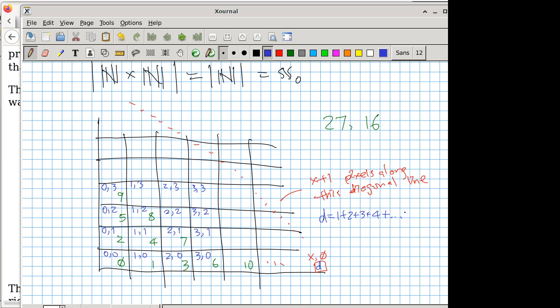So you just pick, say, okay, what if x is 3? If x is 3, how do I come up with a 6 over here? We got 1 plus 2 plus 3. Oh, so we have to include x in the summation itself. We do not sum up to x minus 1. We have to sum to x for the natural number that is corresponding to the location x0. Okay, so we say D is 1 plus 2 plus 3 all the way up to x. Are we good so far?